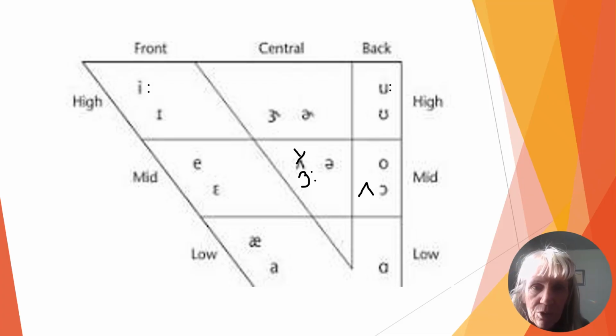So this one we're going to look at, again, we're going to go back to the front where the tongue is in the front and the tongue is high. So you can imagine the very roof of your mouth coming this way. This is what it would look like. Okay, and back here the straight line is to where the uvula is, and then it comes across, and then we have that slant coming down here.